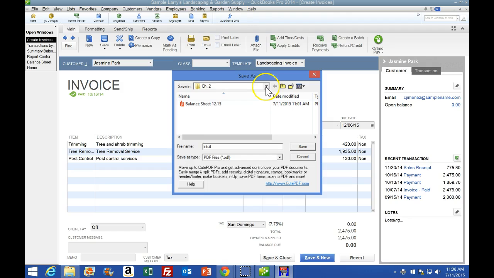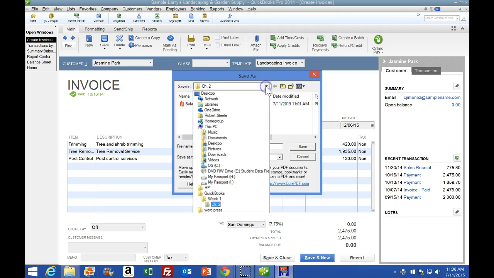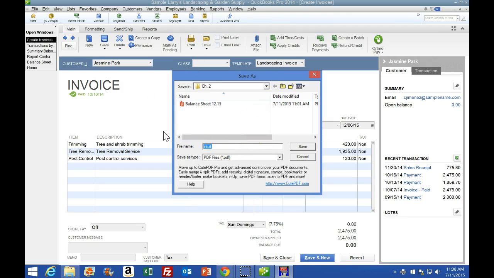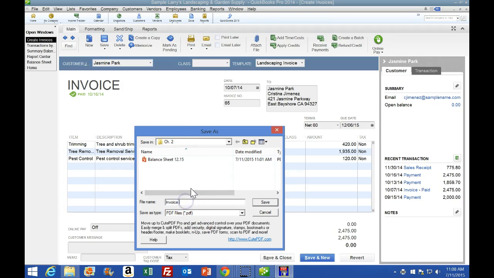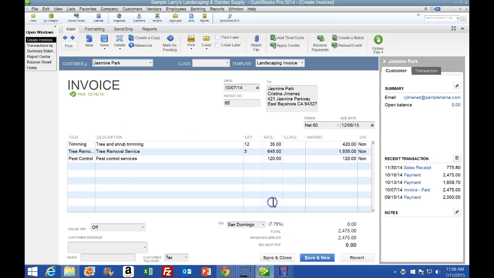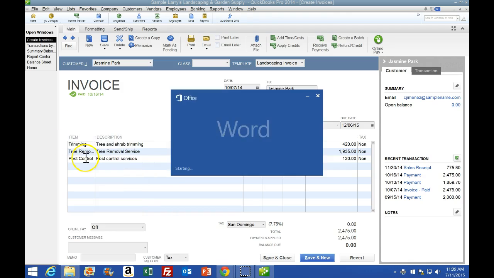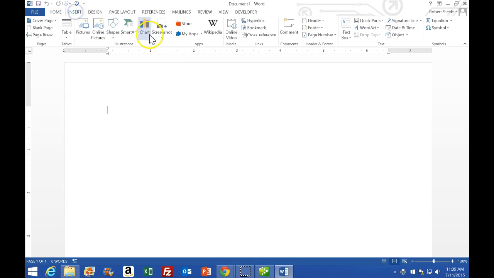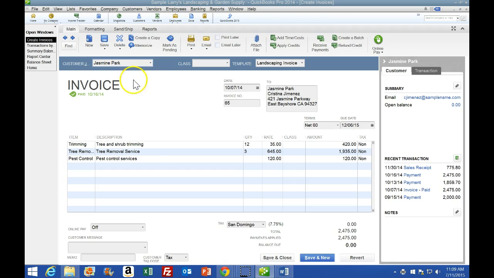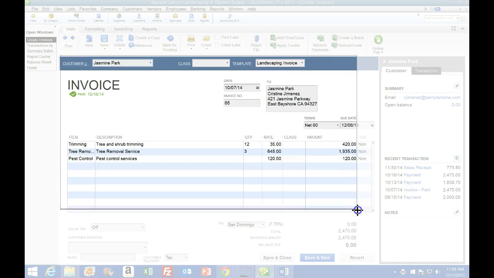And it's going right where we want it to go. It should be after the first time, so it's going right in that chapter 2. And so I could just type in invoice, and we probably want to give it some other detail, maybe the number 65, like so. Now, once again, if that's not an option for you too, the last option that you could do in order to save this is to screenshot. So if we were to go here, we can go to insert a screenshot of the invoice, like so.